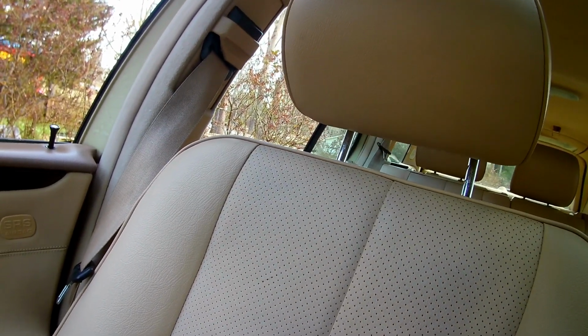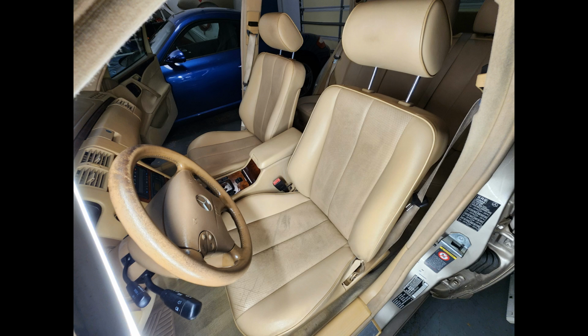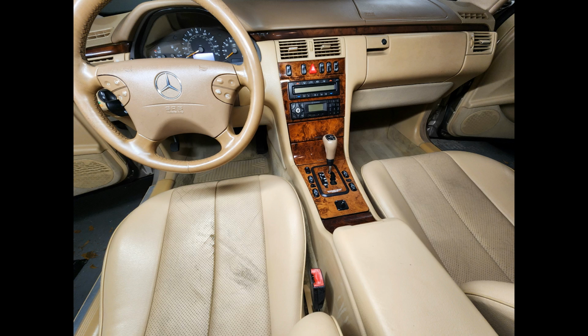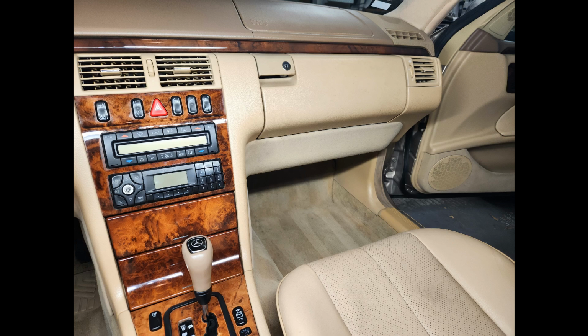Moving beyond the door into the interior, it's not exactly beautiful by today's standards, but it's very functional and it keeps with Mercedes-Benz reputation at the time. There was a navigation option with a screen. This car does not have it, and it would obviously not be very functional by today's standards. There's no Bluetooth or anything like that. However, you can swap the trim piece that this car has with the one that had the screen and put in a double din head unit, which would modernize the interior and make it more functional. And this auction vehicle does come with that double din trim piece.